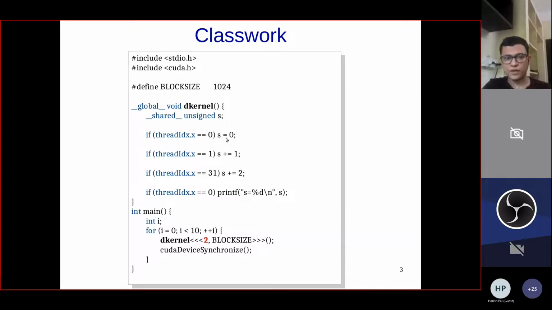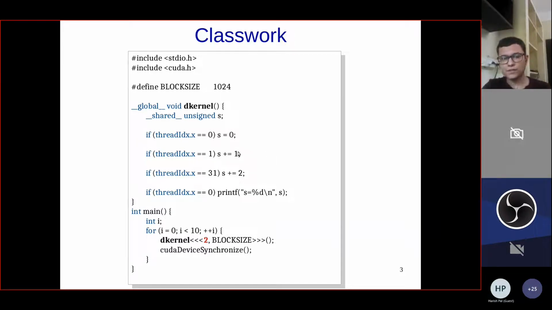As the value of s is initialized to 0, they move further, and the thread with ID 1 within the same warp will do s plus equals 1, so s becomes 1. Meanwhile no other thread in the same warp, from 0 to 31 except thread 1, moves further, because they have to execute in lockstep. They are masked out and wait for thread 1 to finish.